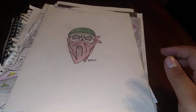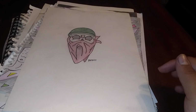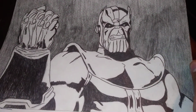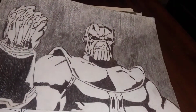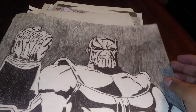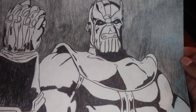And this one is probably my personal favorite, if not my second favorite drawing that I've ever done. This is my Thanos drawing. And the glove, or gauntlet, is on the wrong hand. But still, that's the way the picture that I was going based off of looked. But yeah, overall, I think I did really good considering this was an impromptu drawing.